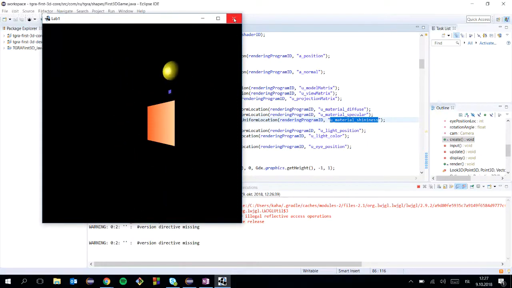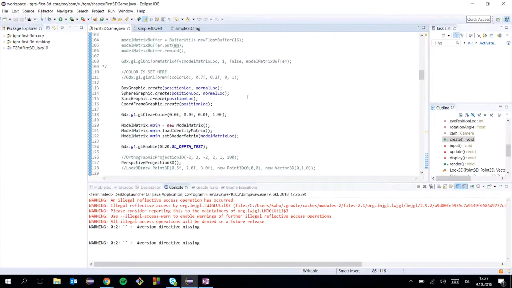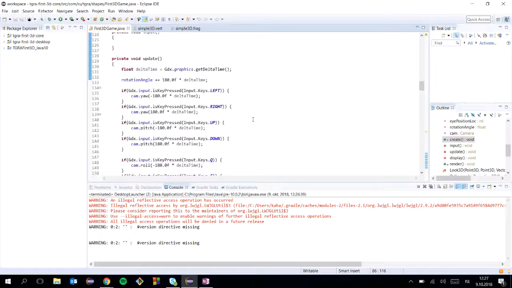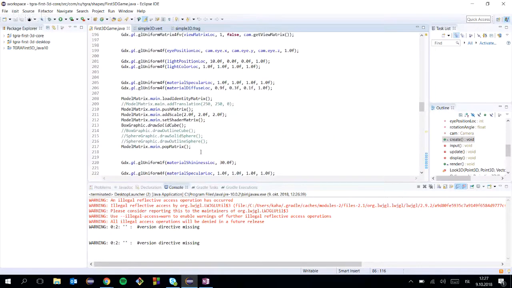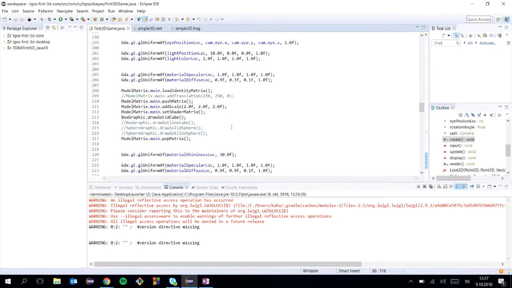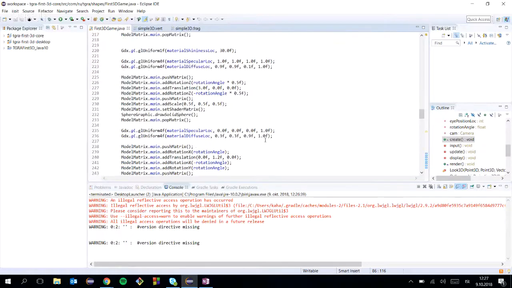What I want to do is take all of this clutter and motion out of the scene and start by going into our display function here and look a little bit at the objects that we're drawing here and simplify this.